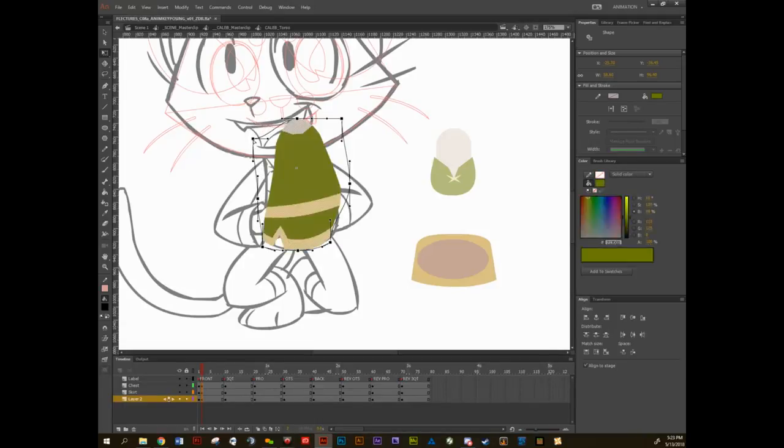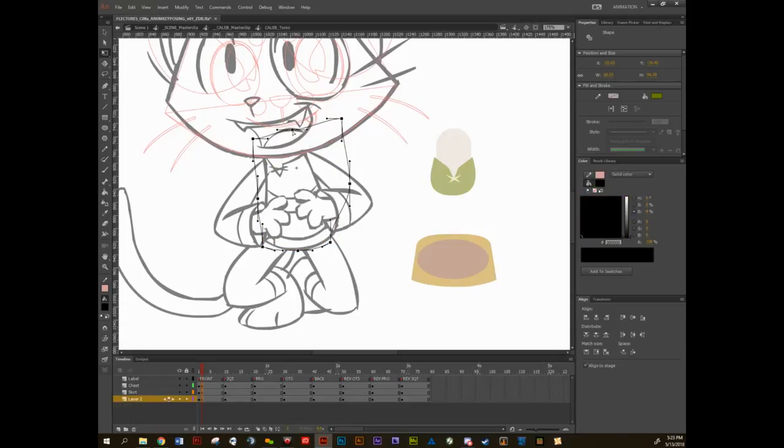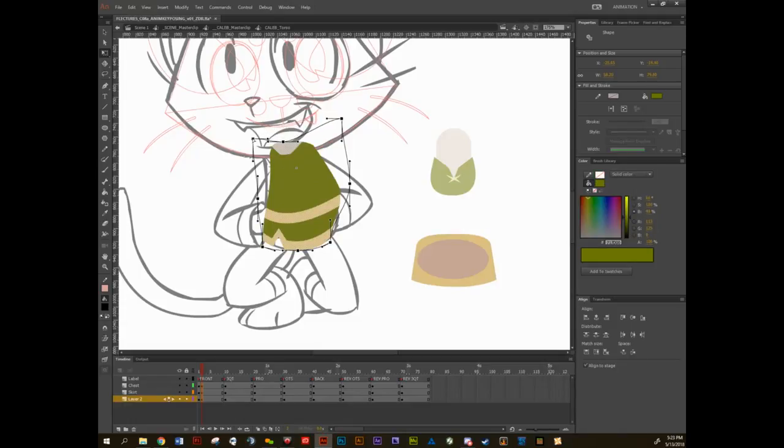I got a question. Would it be easier to put it in the outline mode? Probably. I don't know if that works. No, it would. Yeah. But okay. I don't know. I'm used to doing it with all the colors. Gotcha. It's just up to you.